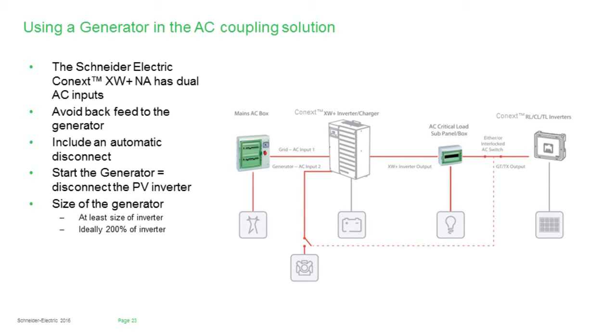Again, on the sizing for the generator, the thing we want to note is that it should be at least the size of the inverter. We size the inverter for the loads. We should size the generator at least for that. We want to make sure that if the batteries get low, the generator doesn't simply take over the amount of power that's being consumed, which means that we'll never actually get any charging done and get that system turned off. So ideally, if we can double the size of the generator, then the generator is going to be able to provide not only for the loads, but also for charging that system.